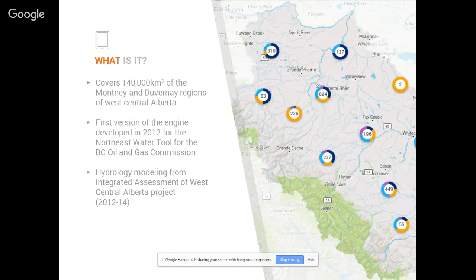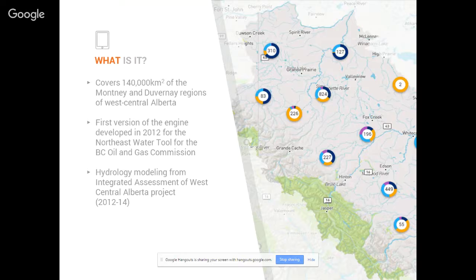So it covers about 140,000 square kilometers of Western Alberta. It's bounded at the north by the Peace River and goes east along the Peace, just about to the town of Peace River itself. And then it's a swath that goes southeast from there, parallel to the Rocky Mountains. This area was initially chosen as it overlaps with the play fairways for the Montney and Duvernay.